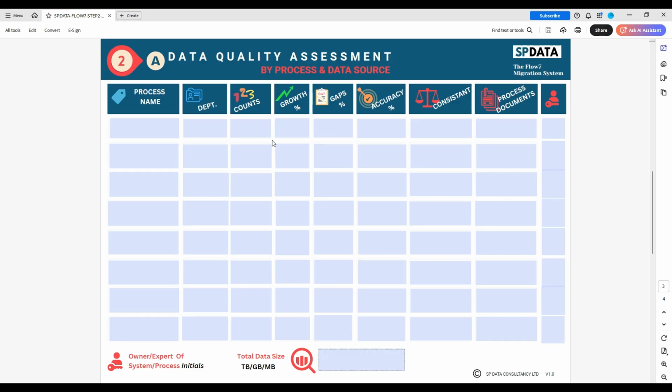So it's in your sales department, and you might look at your counts, and depending on the type of migration, you'll likely take over open sales orders unless you need history. And let's say you look in your system and you have 3,000 open sales orders. You need to get an idea for the new system how much they grow per year. So, how many you're putting on per week or a period, and then you can come up with a percentage. Are there data gaps or accuracy issues with those sales orders?